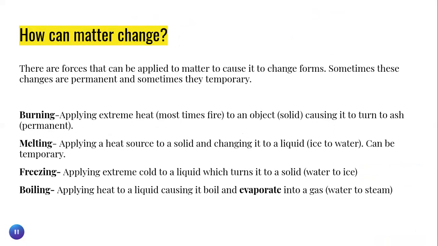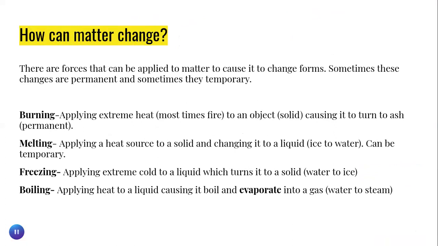How can matter change? There are outside forces that, when applied to matter, can cause it to change forms. Sometimes these changes are permanent, which means they cannot be changed back, and sometimes these changes are temporary, meaning that they can change from one form to another by applying outside forces.